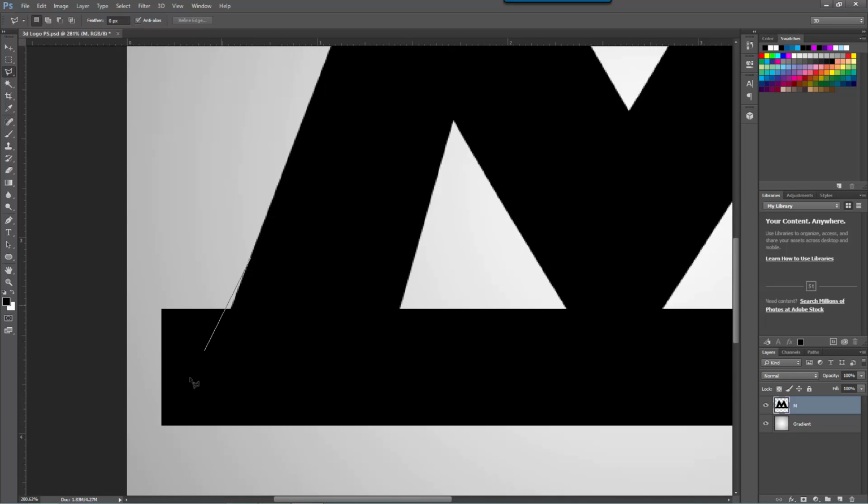You want to use the polygon lasso tool. It's the best for creating logos, and it's under the lasso tool. It just does straight lines though, so it's better for logos.